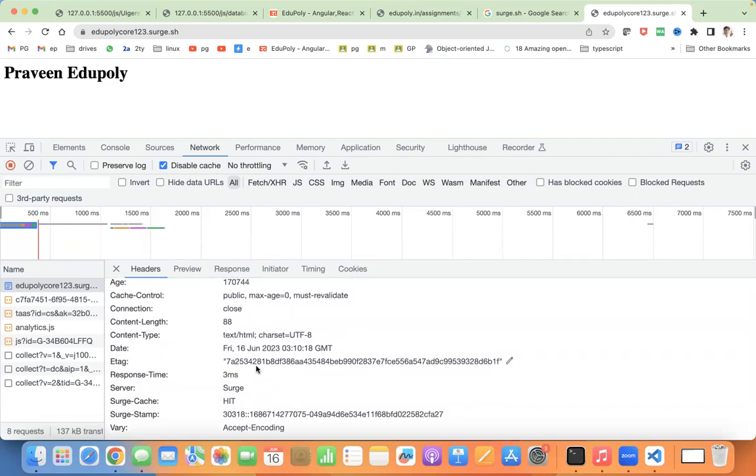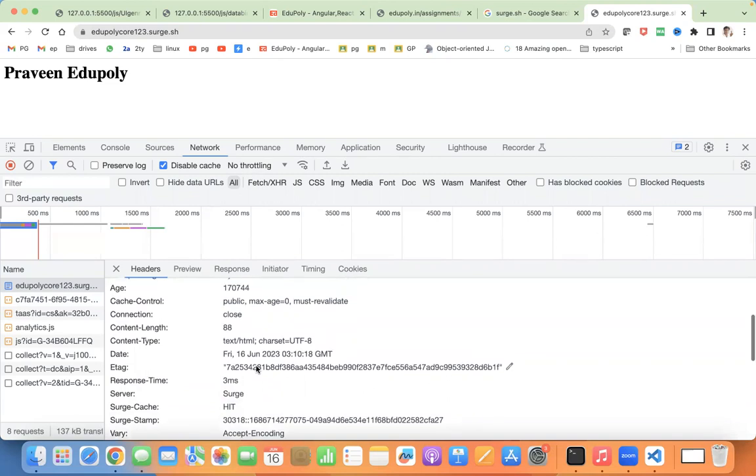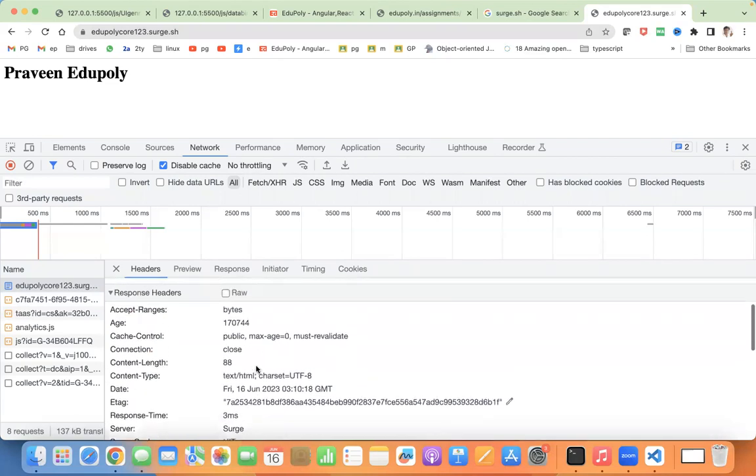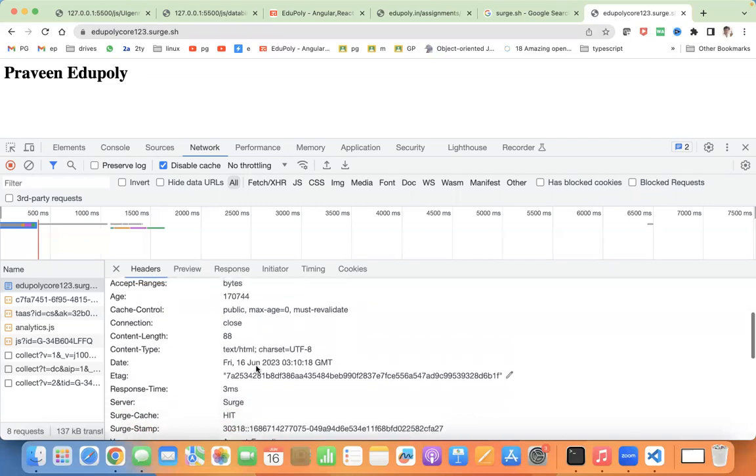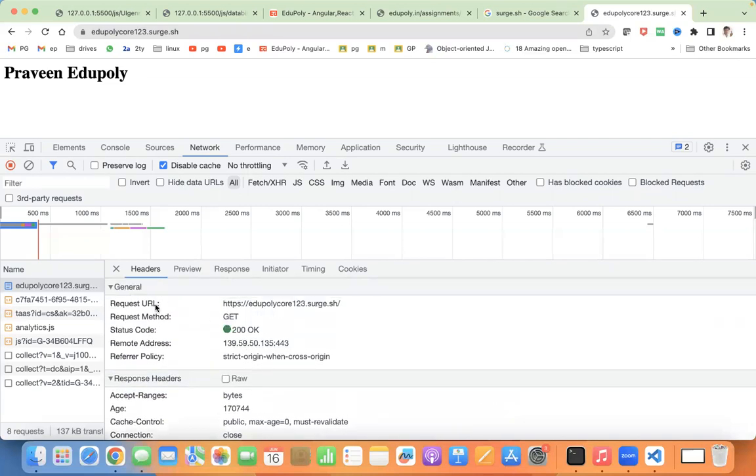These are called HTTP headers, HTTP response headers. One of the headers you have to remember is the general header, status code, that is 200. Okay, this means the request is successful. If the request is not successful, then you will get a 404 error, 401 error. They are all error messages, error codes.